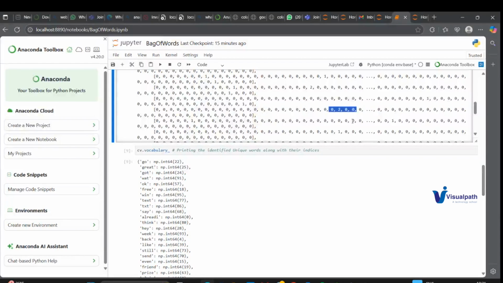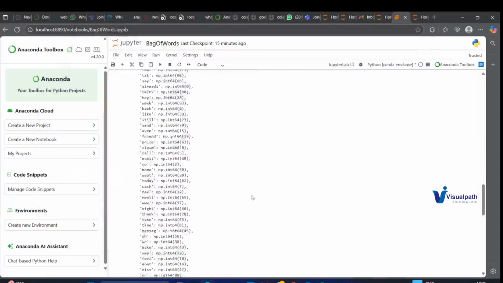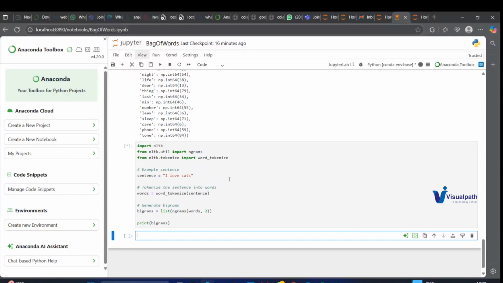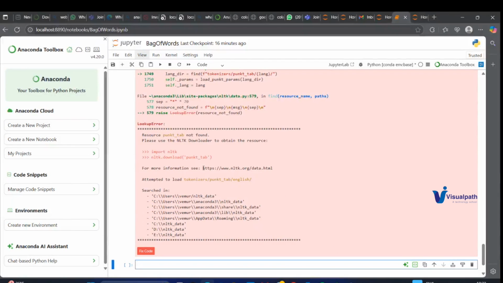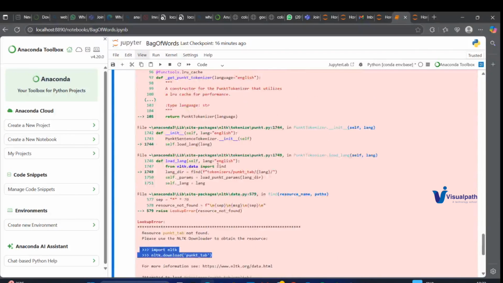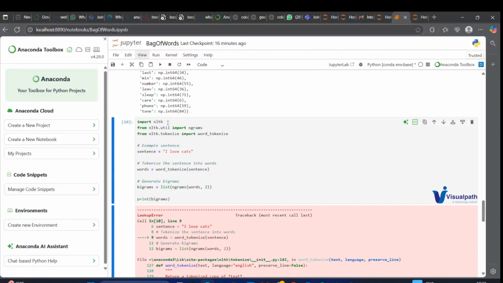Now let us understand the n-gram, which we saw yesterday. How we can do n-gram. So let us take a simple sentence, copy paste this code. Import this. You are doing it again for the first time. It is already there, Arpan.